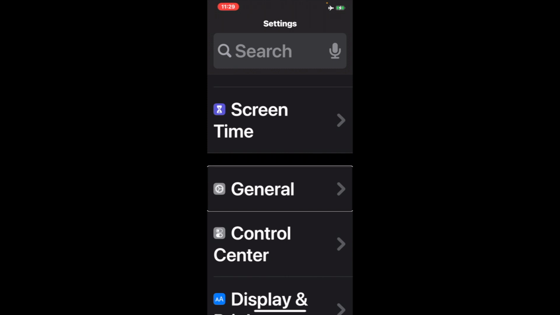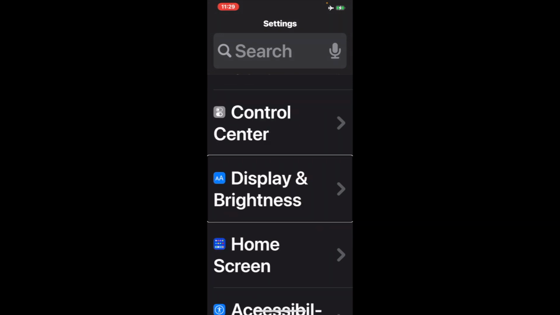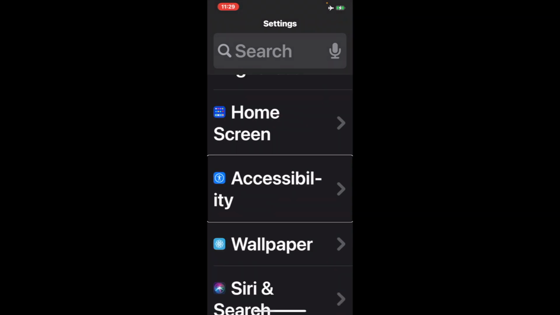Now on my iPhone XS Max, or XS Max as it's officially known, I guess I should say, we scroll past General till we find the Accessibility tab. There's a dedicated tab for accessibility settings. Control Center, Display and Brightness, Home Screen, Accessibility, Button. Once accessibility is announced, that is selected, a single finger double tap will open accessibility settings.